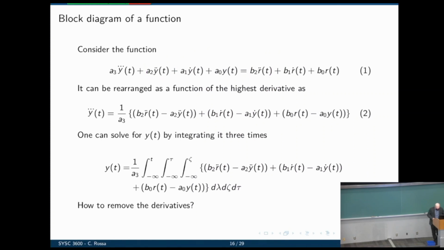And now if we want to solve for y, what do I have to do? Well, it's simple, just integrate it 3 times. We have a third derivative, integrate it 3 times, that will give us y of t. So that's where these integrals come from. The triple integral now gives us y of t. We still have the derivatives inside and we don't want them. We don't want integration and derivation. We can use these integrals to get rid of those derivatives, and I'll just have y of t as a combination of integral functions to solve for y. Are we good up to this point?